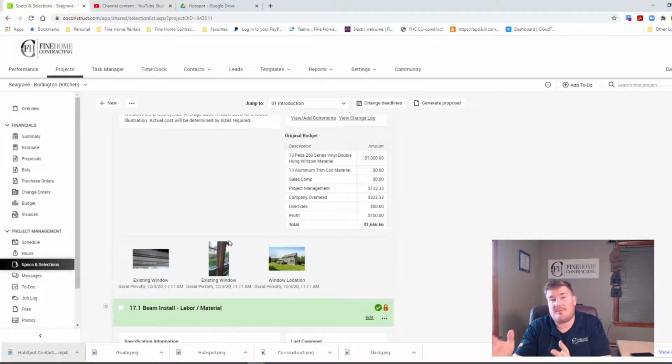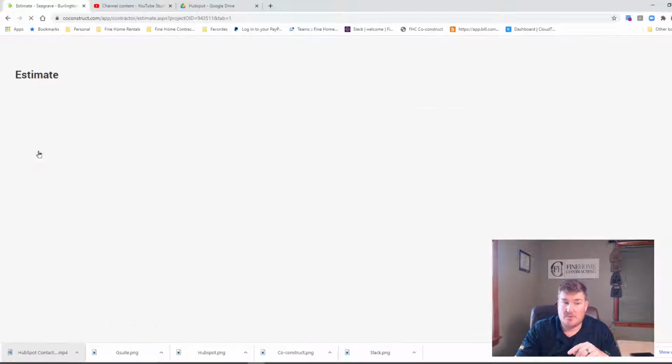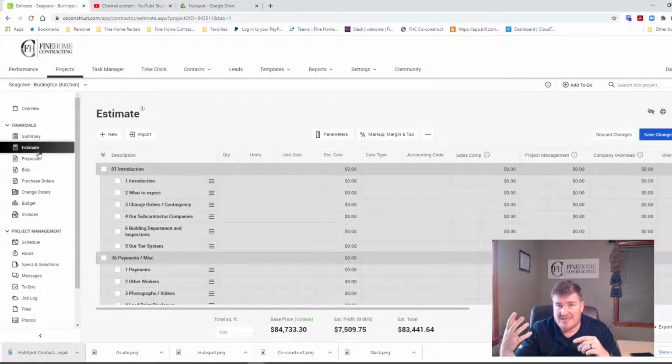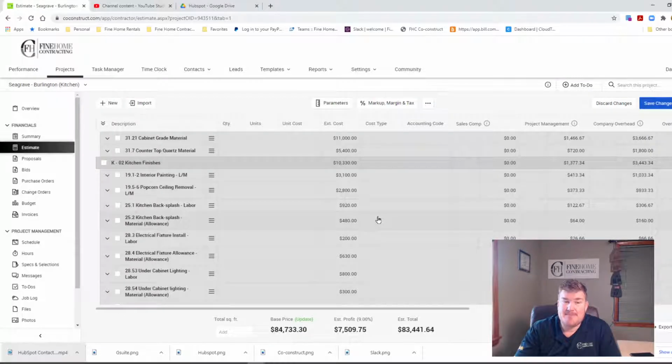So now we're moving on to the production review. The production review is actually going to look at your project a little bit differently. You're going to scroll through the same thing, so it's a second set of eyes. Then he's going to go into the estimate. Once he, or she, depending on who's the production manager, understands what is going on, they're going to understand the scope of the work. They're going to read that first general description, and then look through the estimate side and see what we're putting everything in, what we need to buy that project for.